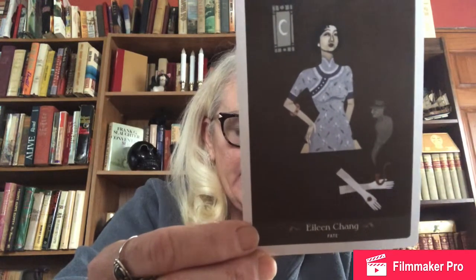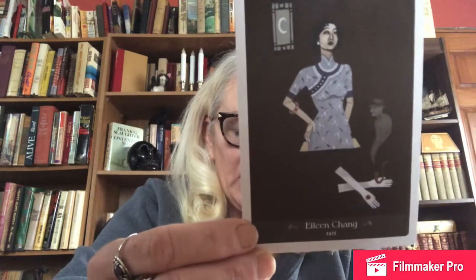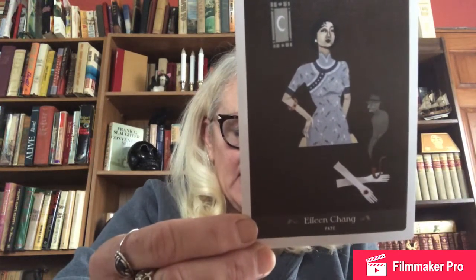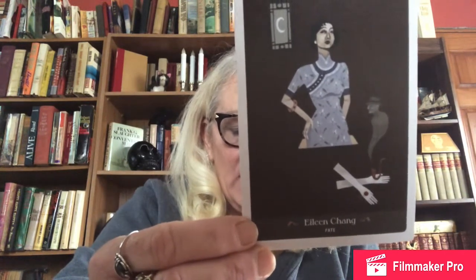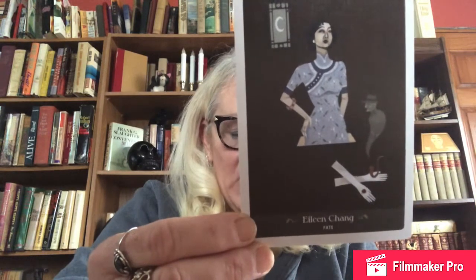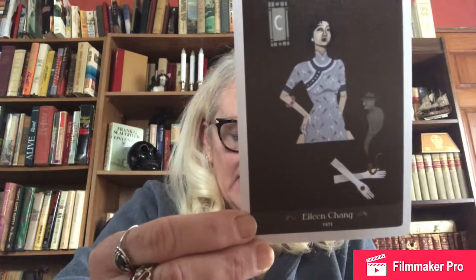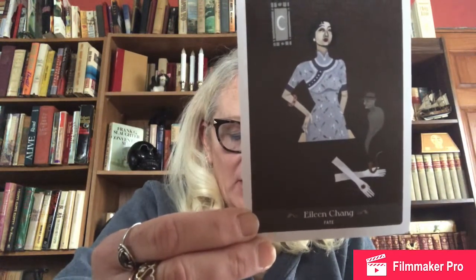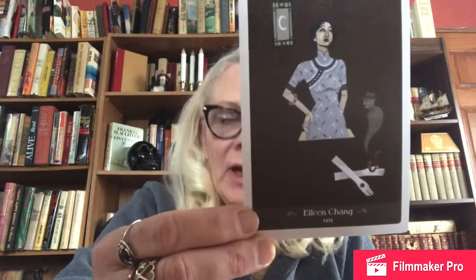Eileen Chang was born to an opioid-addicted traditional Chinese father and a westernized mother who learned to ski on bound feet. When she was 17 years old, Chang contracted dysentery. Her father dismissed her claims of ill health and locked her up in a bedroom for 6 months. She escaped with the help of her nurse. Witty and stylish, Chang was famous in Shanghai for her fiction about troubled romance and family betrayal. Though she died as a recluse in Los Angeles, her work remains popular and beloved in China.